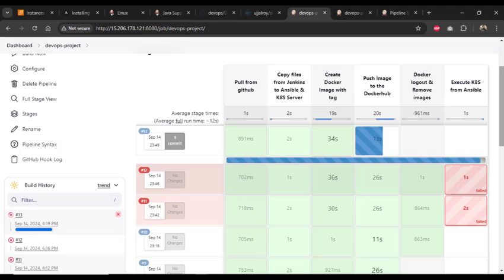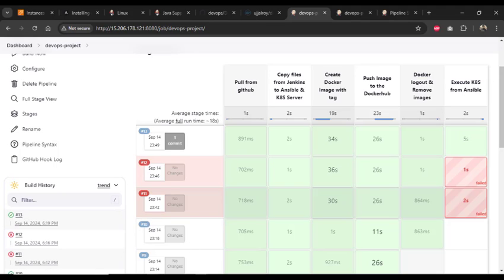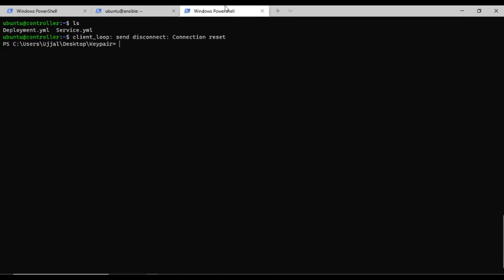Let's wait for a few more seconds till it gets executed. Yeah, now it is perfectly executed without any error and we have successfully executed it.